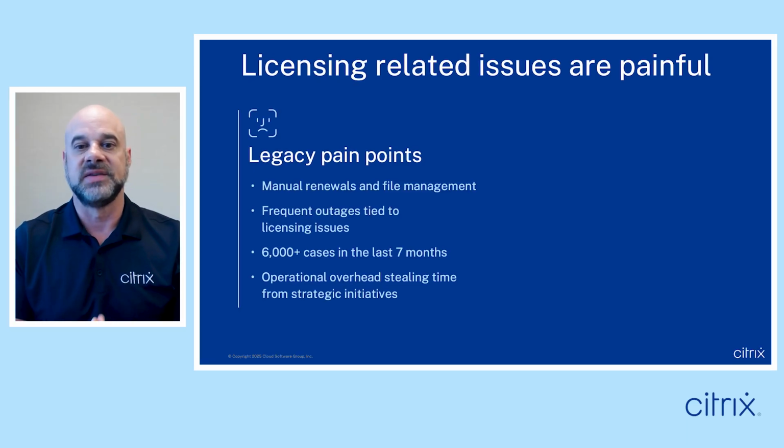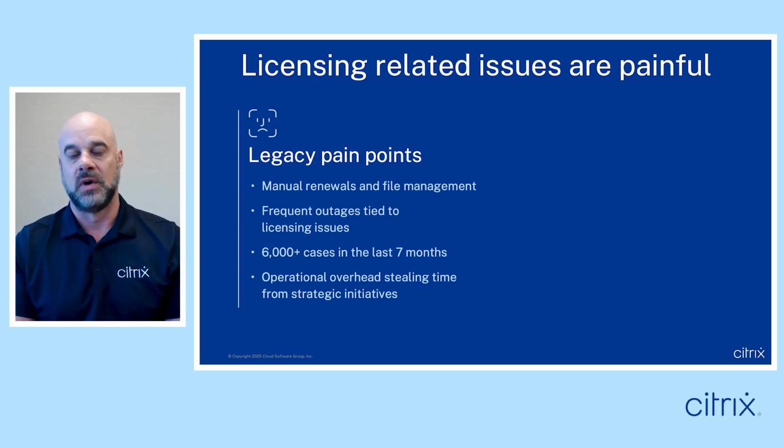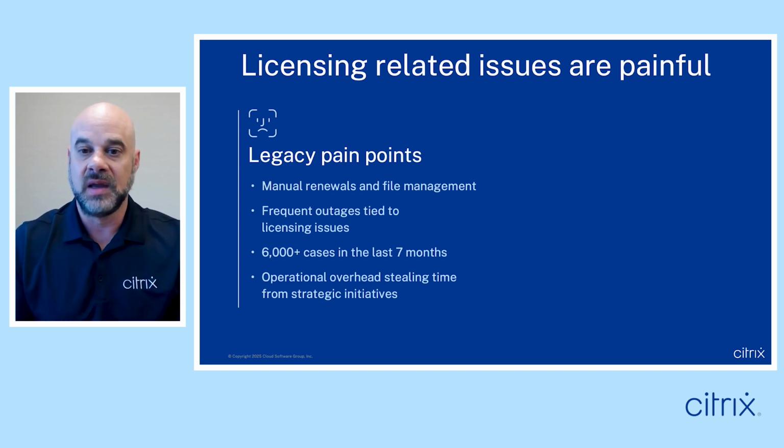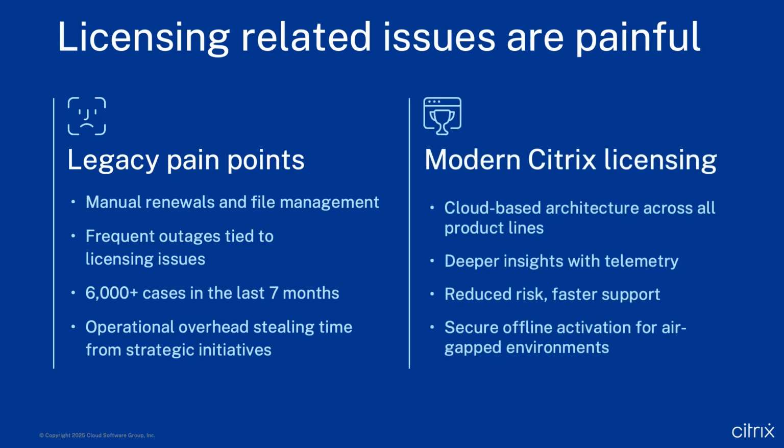So the old process of downloading, allocating, and maintaining these license files for every renewal or new product hasn't really kept pace with the ever-changing world of software. And the entire industry has shifted. So this really just isn't an update. It's a fundamental change in how licensing works at Citrix. And we're moving towards a cloud-based licensing architecture for all of our products.